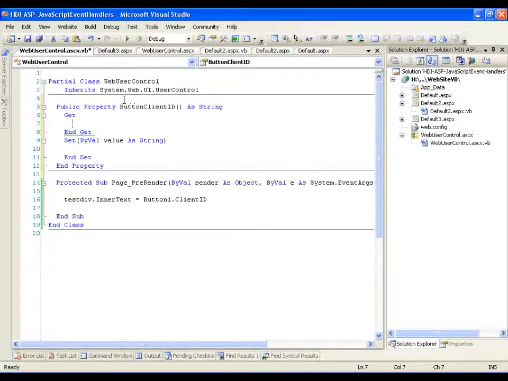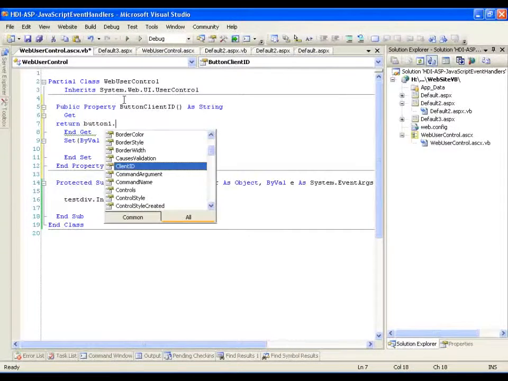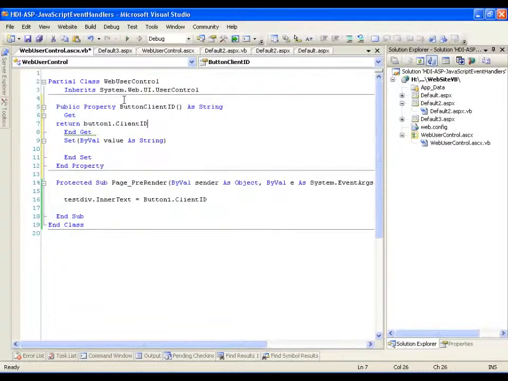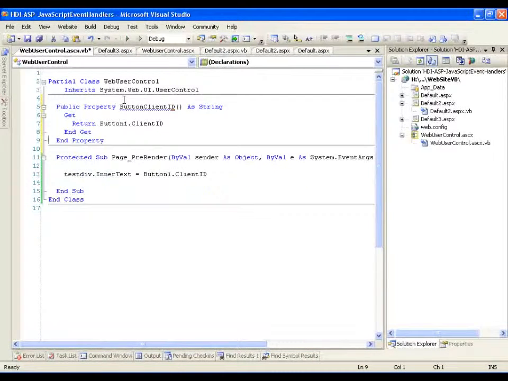And in here, what you might do is just return button1.clientID, and we wouldn't be setting this, so we can remove the setter. And we might make this a read-only property.